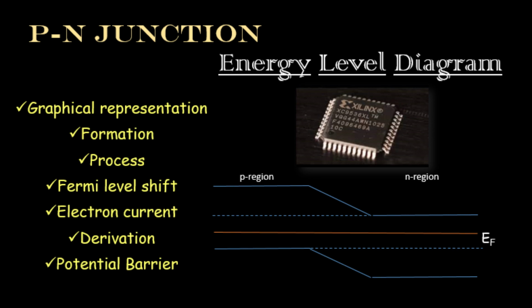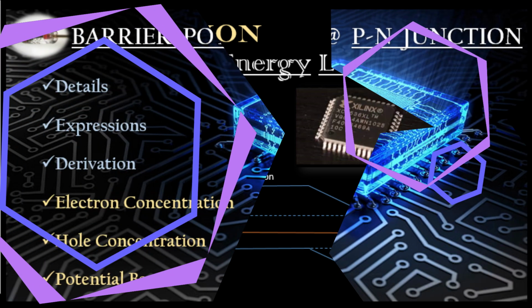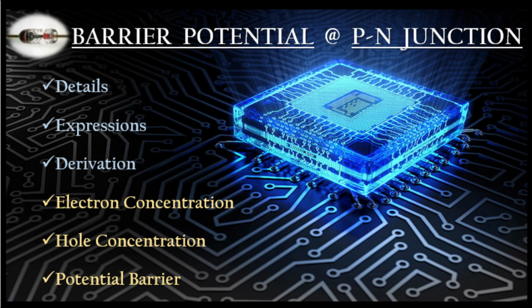In our previous classes, we were dealing with the PN junction, energy level diagram and also the potential barrier. And today we will study about the barrier thickness, that is the width of depletion region. While studying the PN junction in detail, we have dealt with the depletion region, how it is formed, what is the phenomena which is occurring, based on which we can understand about different parameters. And making use of our previous knowledge only, we are going to derive the equation for width of depletion region.